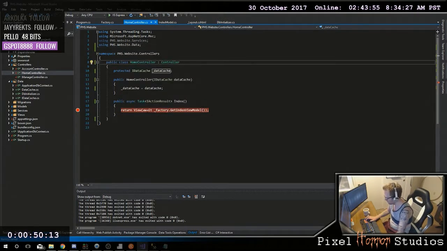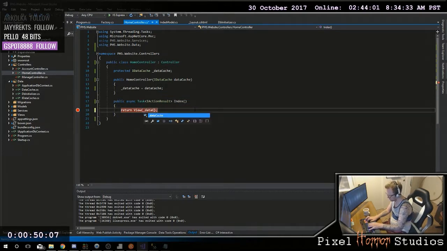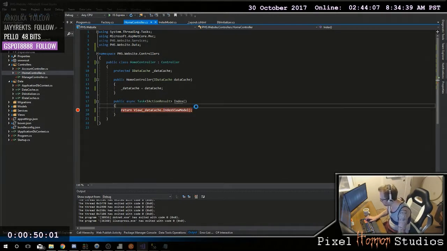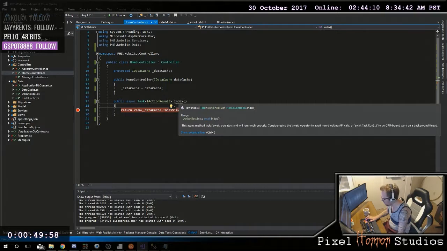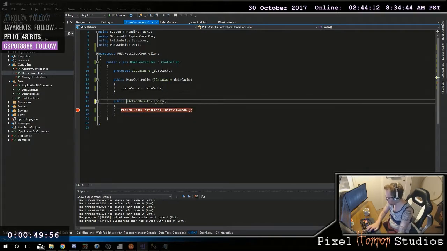And then this one here, you're going to return the index view model. And now we can pull this off because it's synchronous.